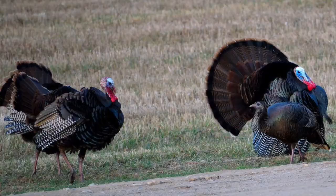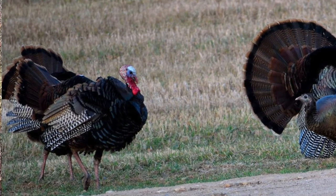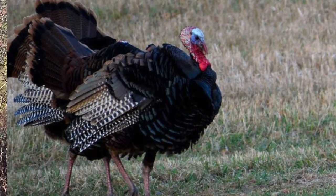Then we have what are referred to as jakes. So a jake is a young male turkey. One thing when we're talking about toms and jakes is they have a couple characteristics other than the really bright colorations like you can see on the screen right there. They also occasionally have what is referred to as a beard. But the beard's not a great way to tell them apart because females, while not overly common, can also have beards. And the beard isn't located like with my beard right here, right on my chin. The beard is located a little bit further down the body.